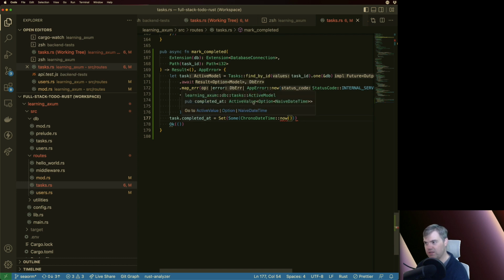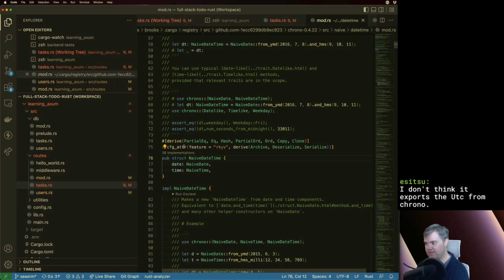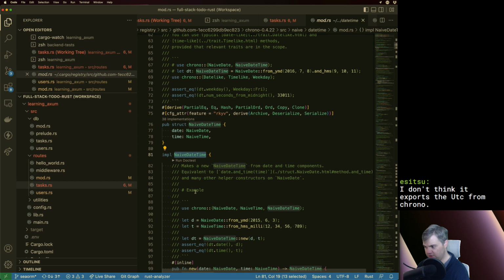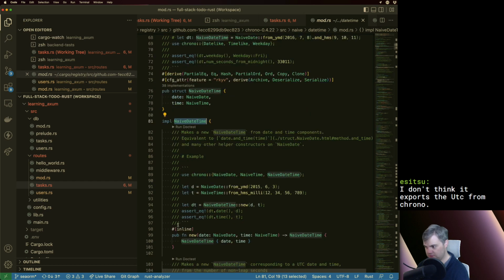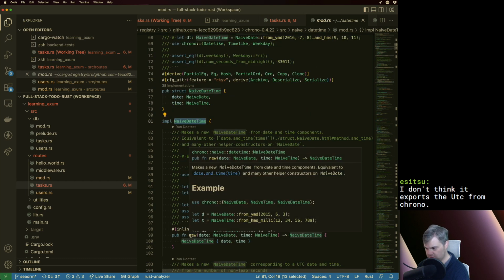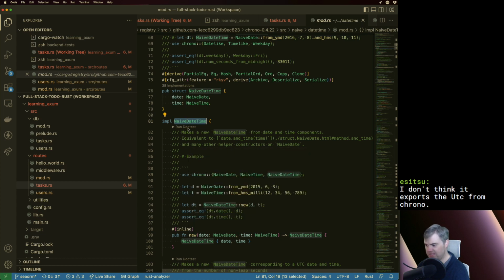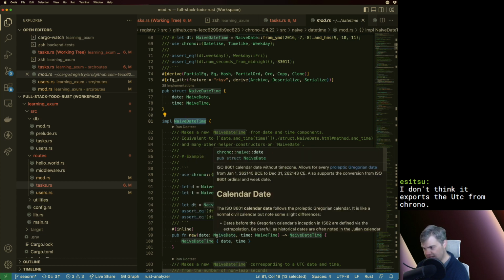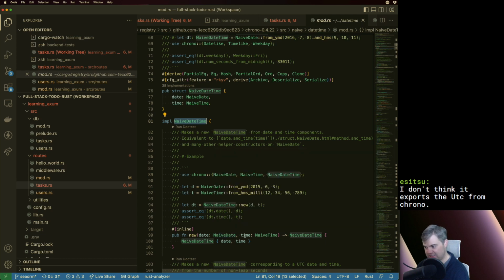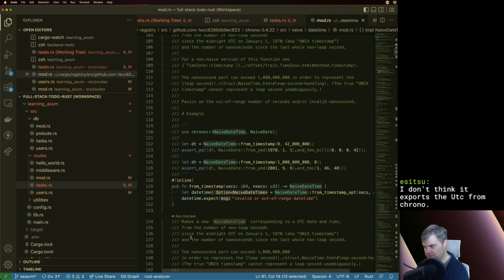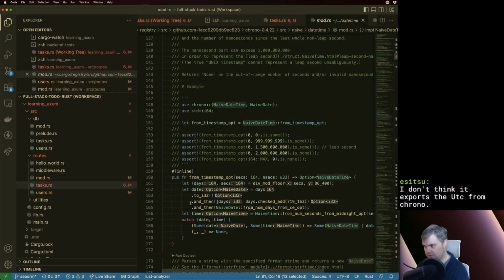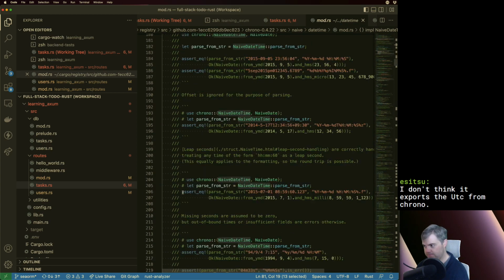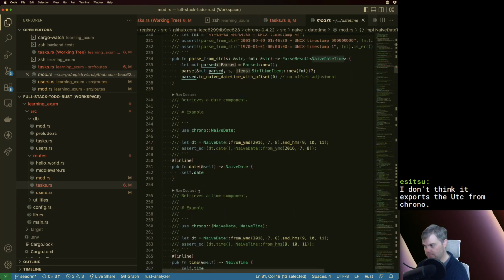So the task's completed_at is an active value option, naive datetime. So if I go to naive datetime, impl for it, new. There is a new. Okay, so naive datetime has a new. You take in a naive date and a time. Is there like a now? From timestamp. Parse from string.